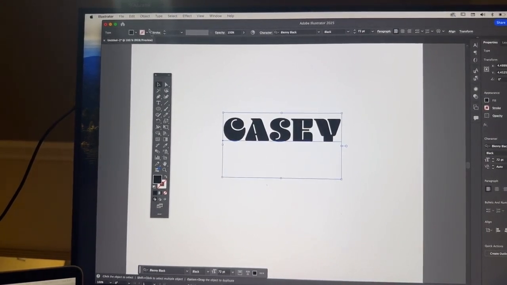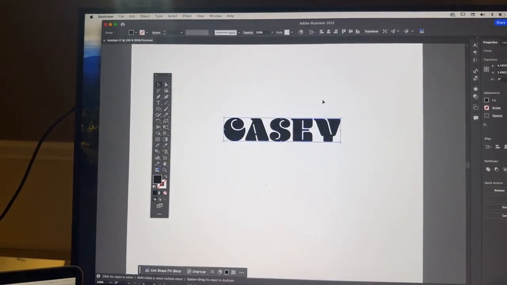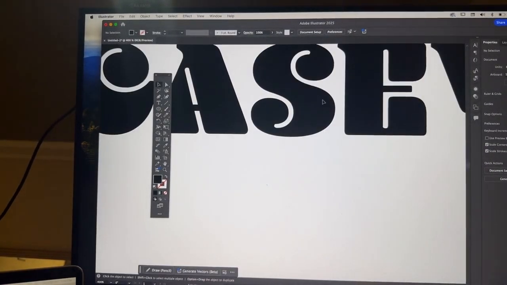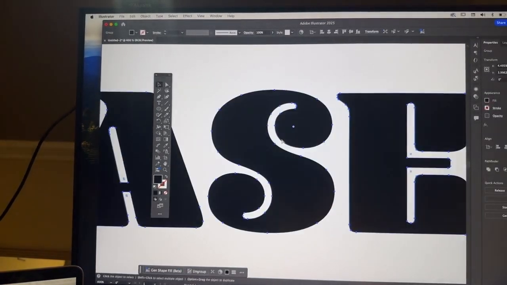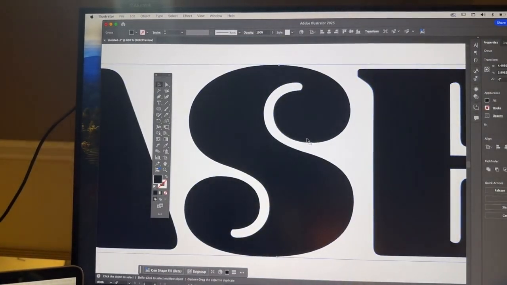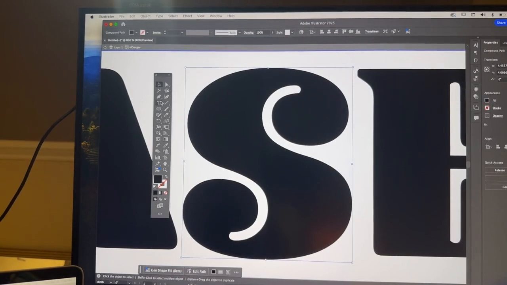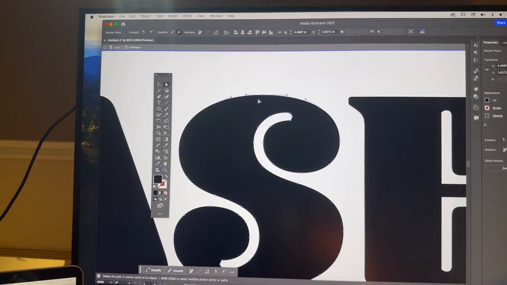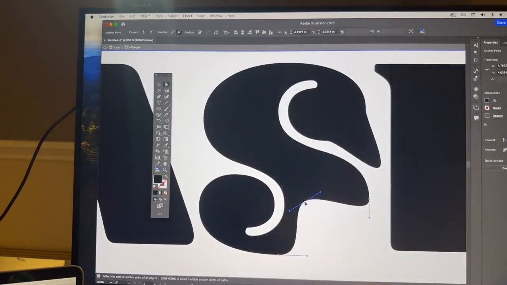And what I'm going to do is type and create outlines, right? I'm going to zoom in. You are allowed to use shapes with this. So let's just do the letter A. Well, S, because it's here. So I have the letter S. I am going to manipulate this to look as crazy as possible. It's going to get crazy because I'm moving quick. There's no real thought. So maybe I want it to look like the head of a snake. Let's see. Thin this out.